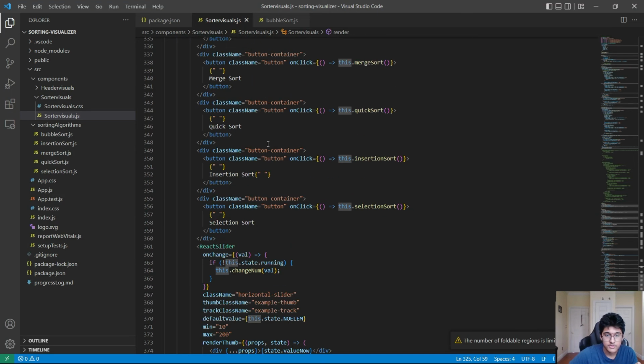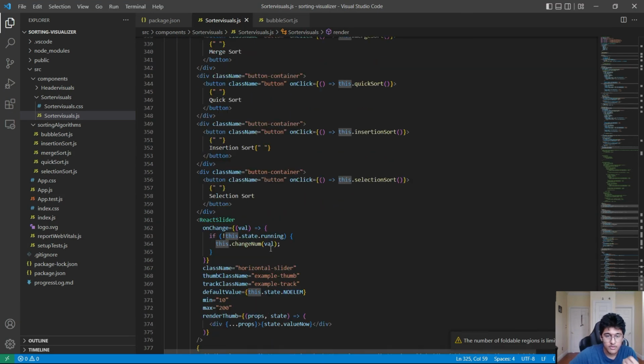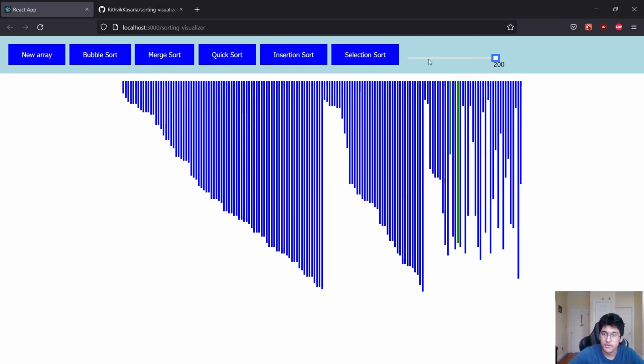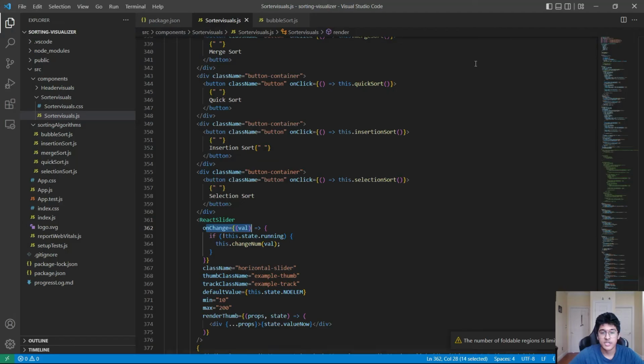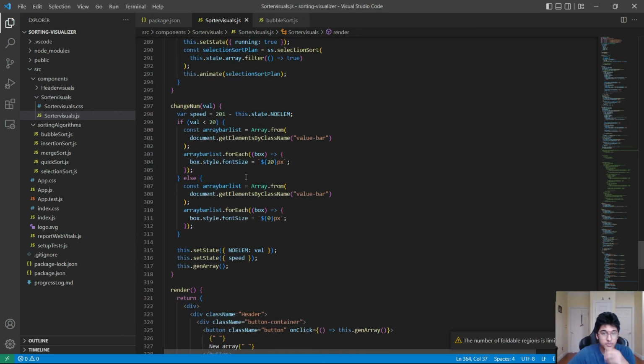So that's really simple. Now on this slider is what changes the number of elements. So this dot change num, and that's again just a little bit of math. So I do speed, which is 201 minus the number of elements, just some basic subtraction. Some value bars, and just some basic manipulation.